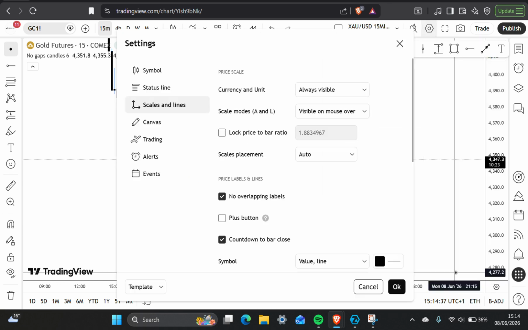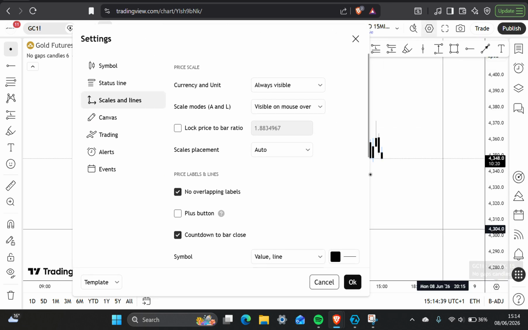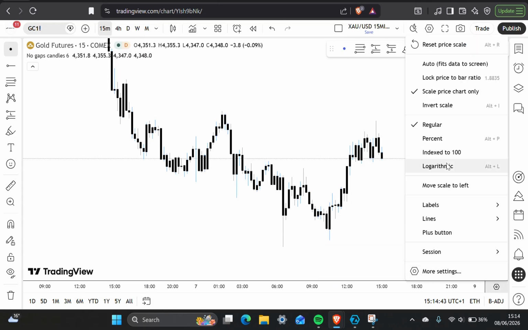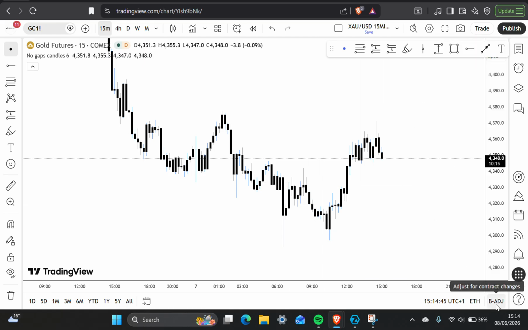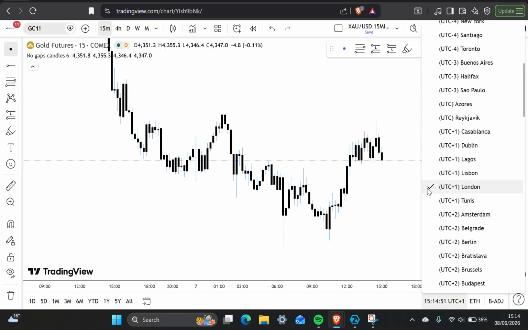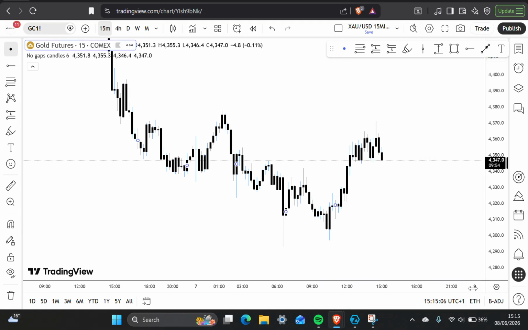So what you have to do is you click on more settings. Before you do that, please have a look at where is it? Yeah, there you go. Time zone. The time zone we are going to be working around will be London UTC +1. If you travel often, please cross check that you are situated in London timing. I travel a lot, so I always make sure that I am working around London timing.